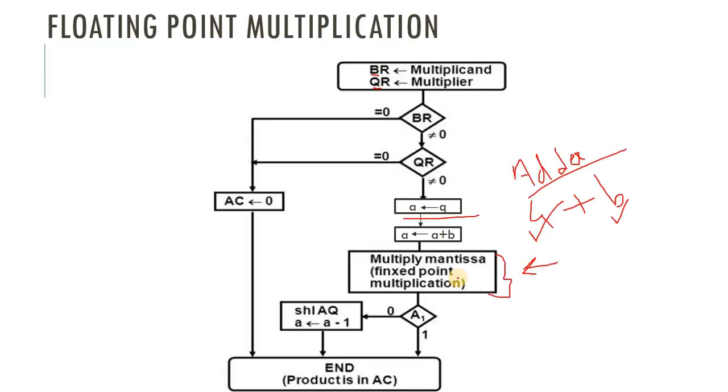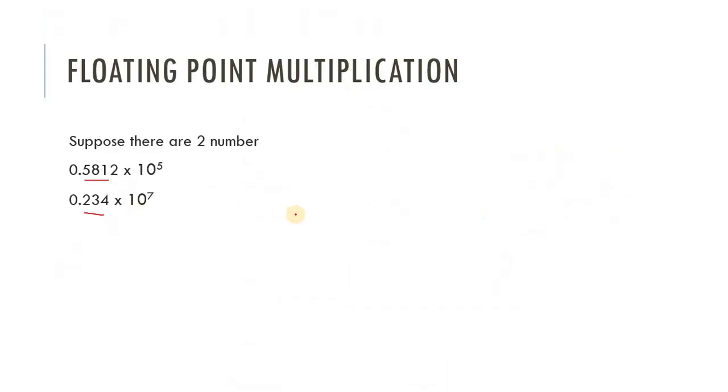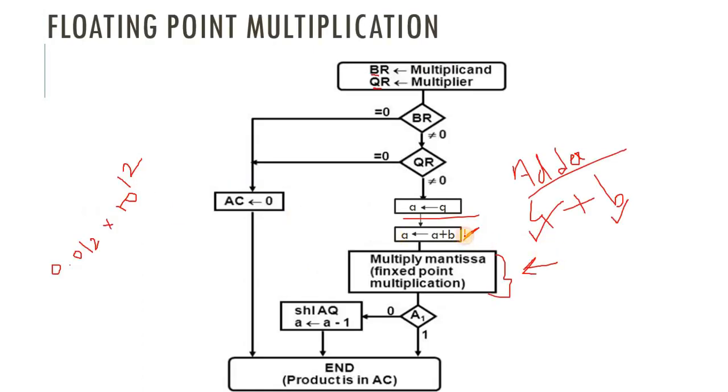Okay, now to normalize the result, we have to check the value of the mantissa. Suppose the output is something like 0.012 × 10^12. Okay, this is the output value. So 10^12 is what was achieved at exponent addition, and the mantissa result was multiplied and generated here. Now after this we have to normalize this result, but how? For that, first we have to check the MSB bit of the mantissa. Here the MSB bit of the mantissa is 0.